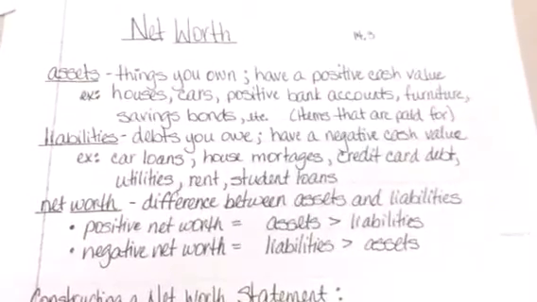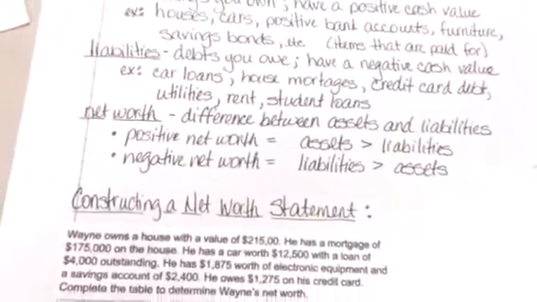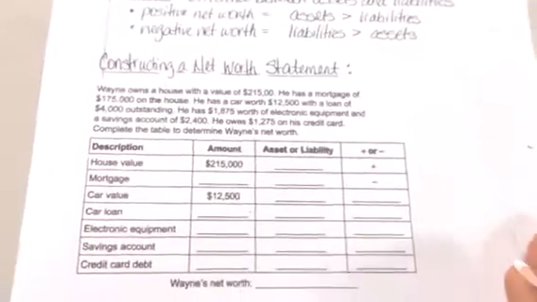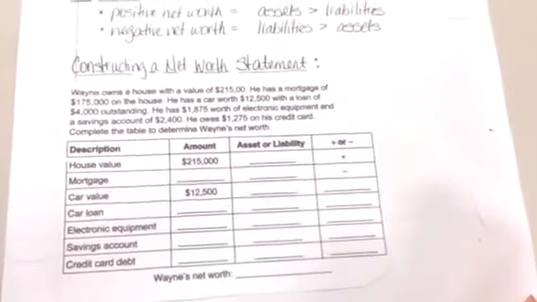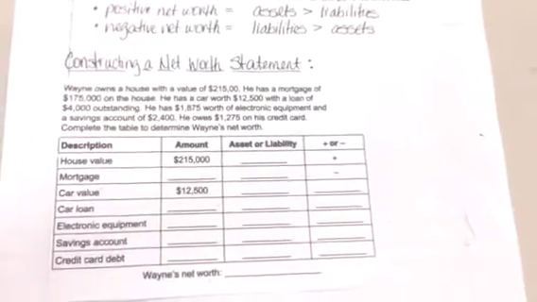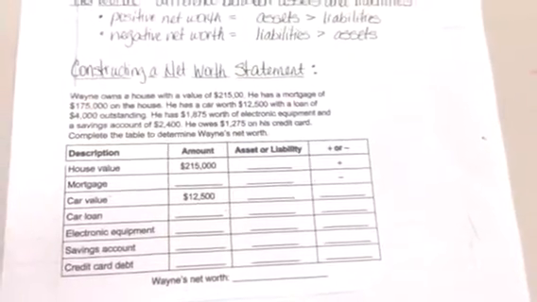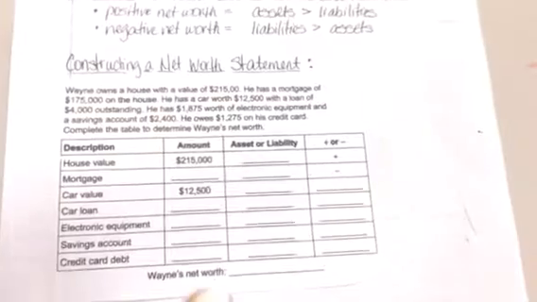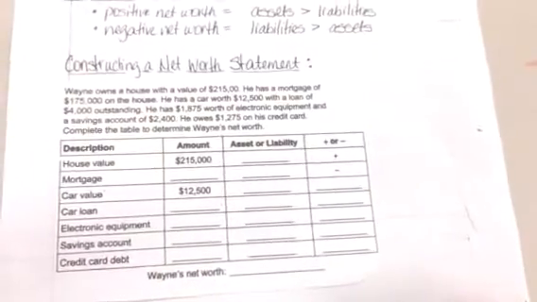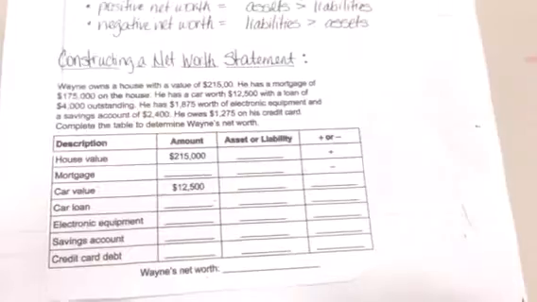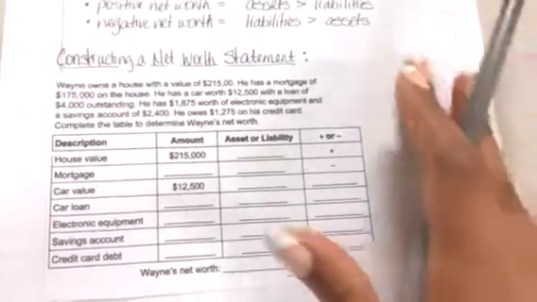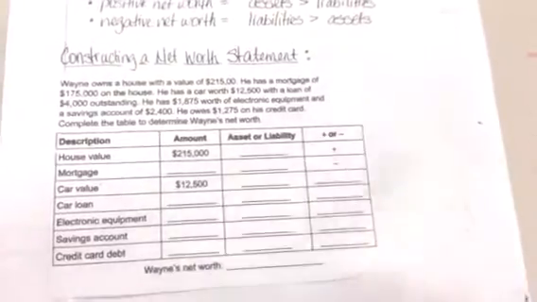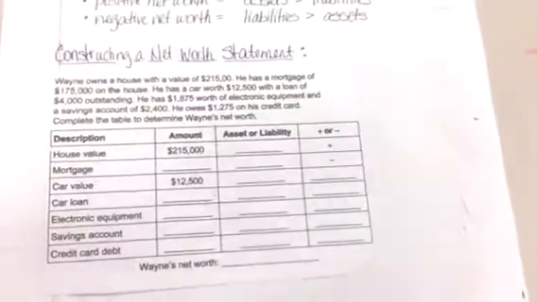Okay, next is the section where we're going to construct a net worth statement. So this is where you're going to need to put the little problem that I gave you in class today. And sorry, my usual video maker is not working, so I'm trying to hold my phone and record this. Go ahead and put your problem on your paper right up under your vocabulary terms. You can either tape it down or glue it down. It's up to you. Make sure that you tape it the way that I have with some space left on the side here because we're going to be doing some adding and subtracting over here.